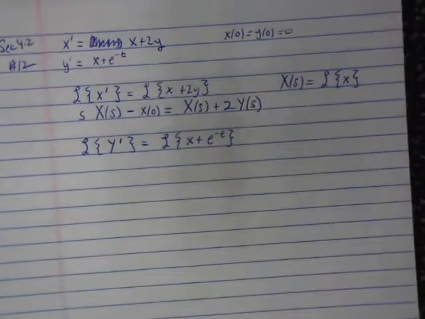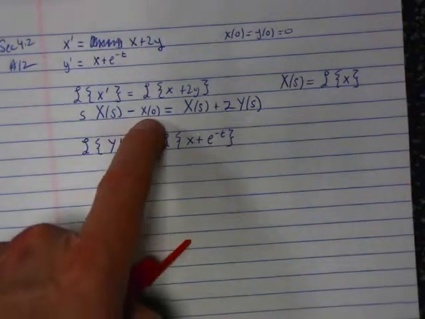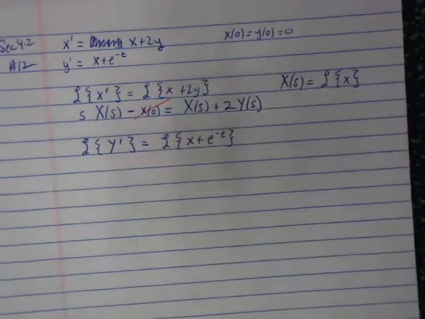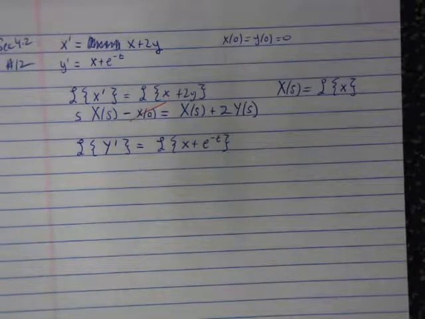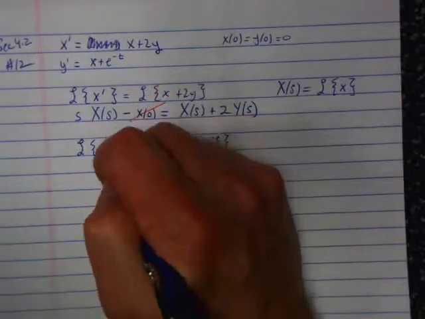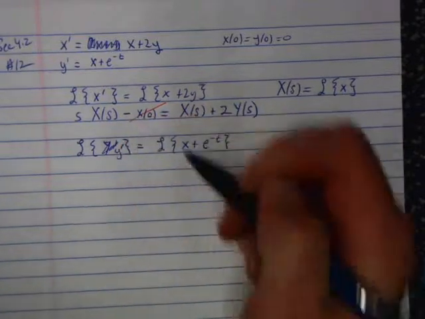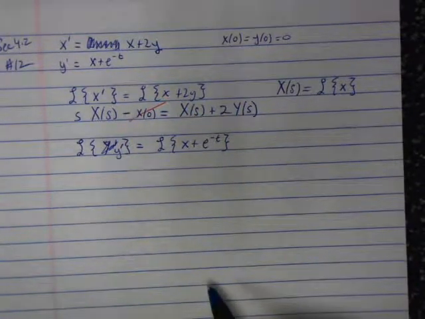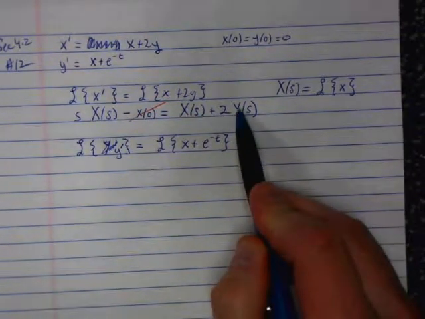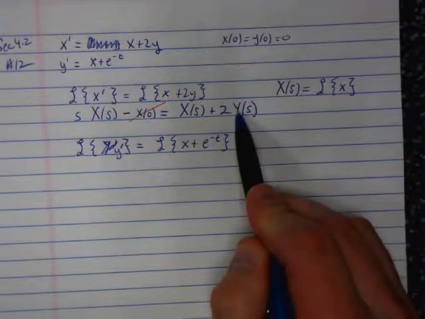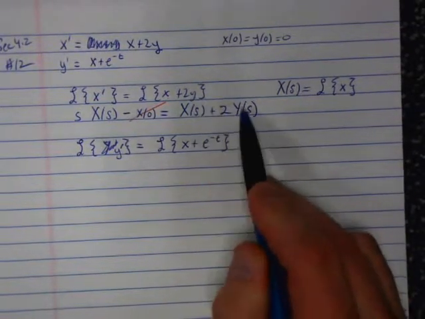Oh, and I should have done this too. What's this x at 0? 0, that was our initial condition. So that part really just drops out. Okay, wait, is that big Y or little Y? That's a little y, sorry. Above the 2Y and S, is that little Y or big Y? That's a big Y. The Laplace transform of little y is big Y.